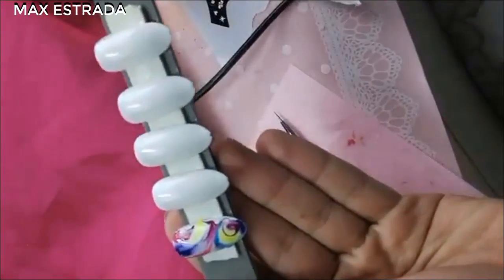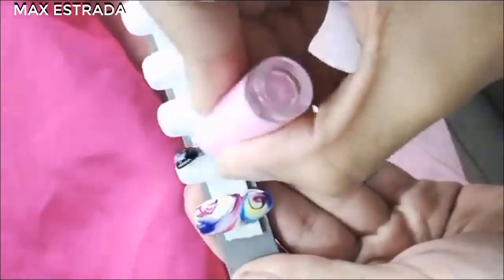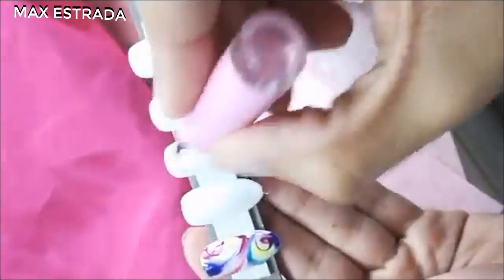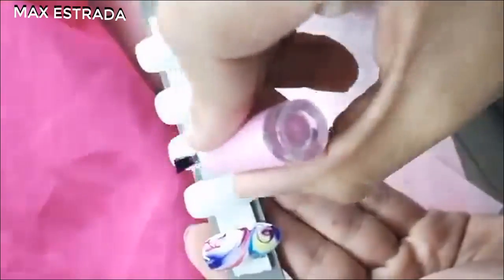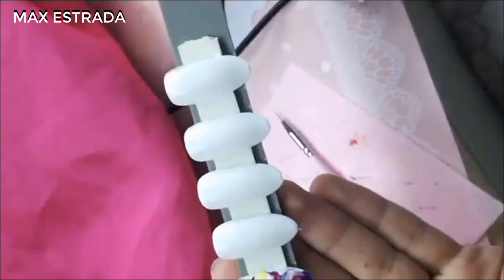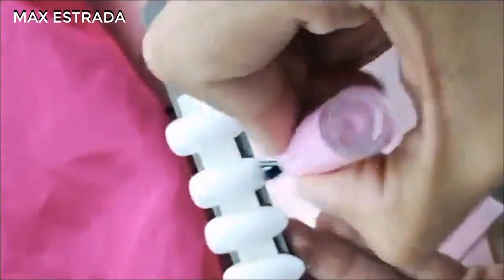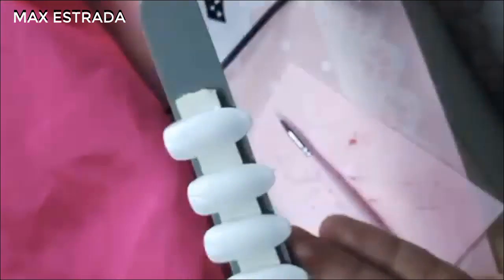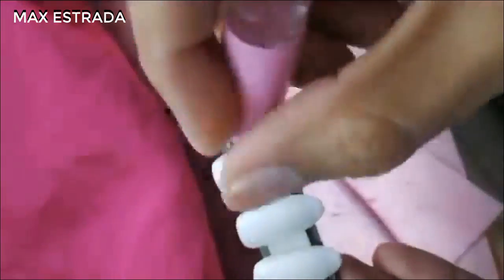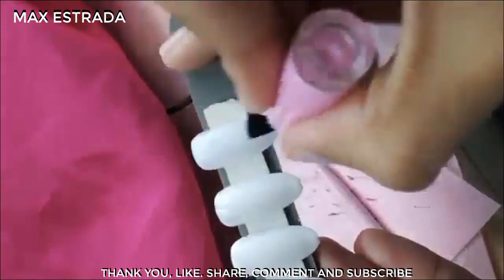You're going to apply Fun Gel over the whole nail — you just need a light, even coat over the whole nail, wherever you want the design. Fun Gel is a clear gel, so it will be able to do the design with any color. The great thing about Fun Gel is it's universal, so you can use it with whatever gel polish you have right now. Of course, you'll get the best results with enalcouture.com gel, but if you don't have all of our colors, Fun Gel will work with anything.